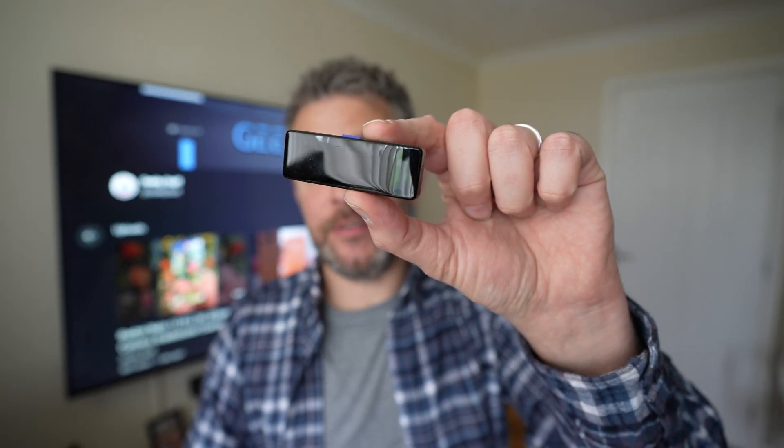This right here is the Frontier X2 chest strap heart monitor — this is a tiny ECG machine. All the tech and magic is crammed into this tiny little heart monitor. I've been trawling the web for ages to try and find a heart monitor that offers what this does.